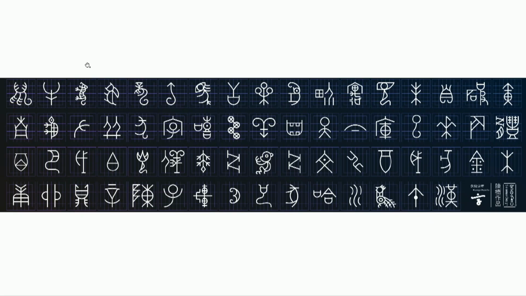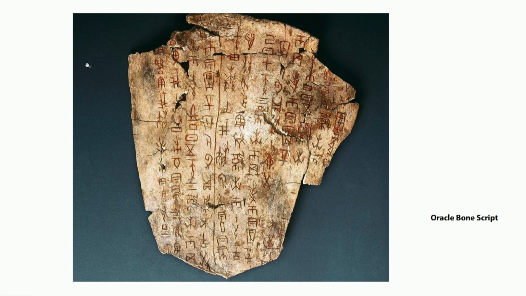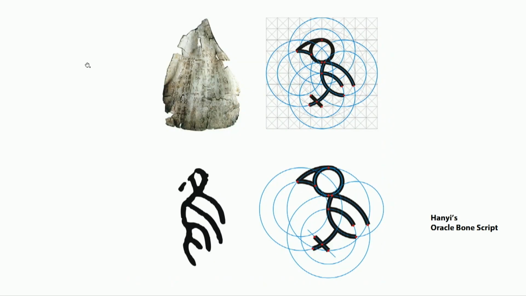And here you see some crazy ones. It looks like pictograms to you, right? And you're right, they're just pictograms. This is an oracle bone script, known as the very origin of Chinese script, carved in animal bones from thousands of years ago. And this project is also very straightforward. We just find the original shape and refine it. Now it's clean and tidy, and also designed based on a grid system. So it might appear more like a bird to modern eyes, right? So is it legible to Chinese readers? No.